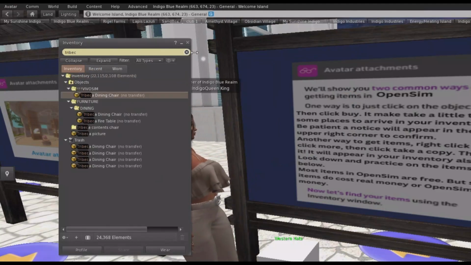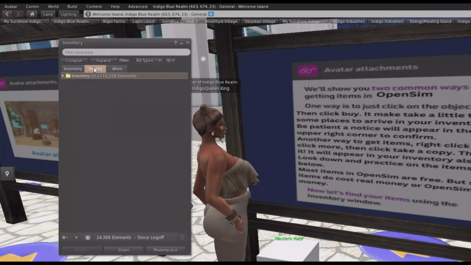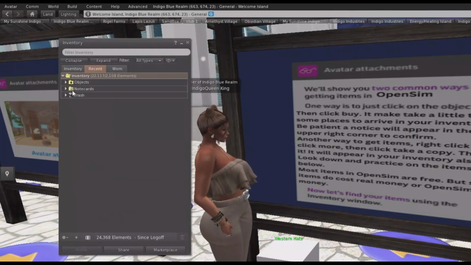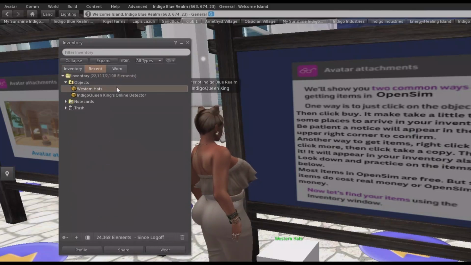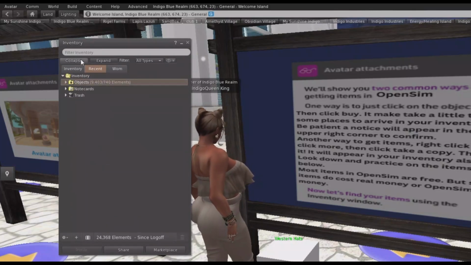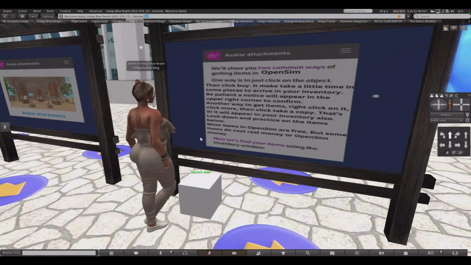Also, the majority of the items in OpenSim are free, although there are some items you may have to pay for if you go onto the Kitely Marketplace, or somebody just wants to sell their items for money. That is a possibility, but the majority of the items are free here.